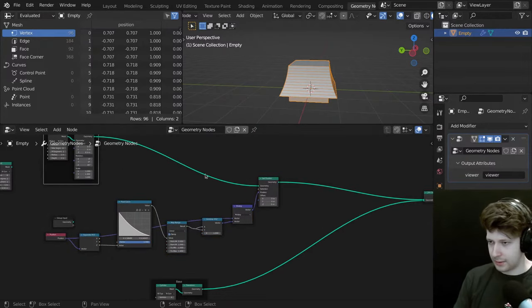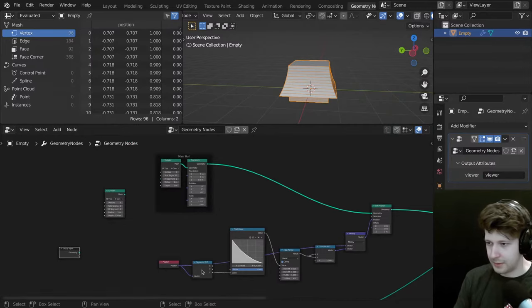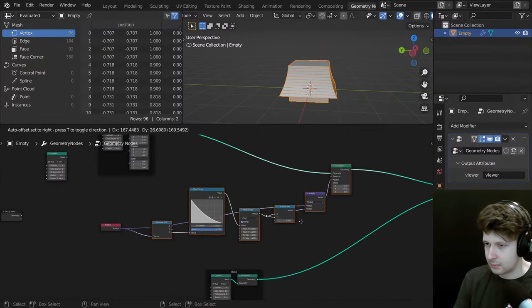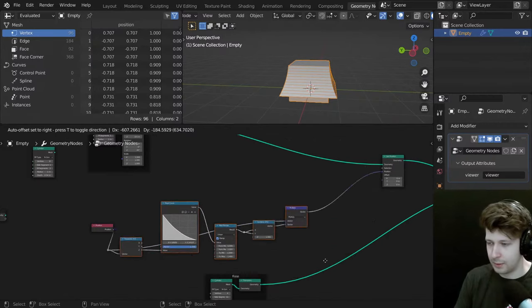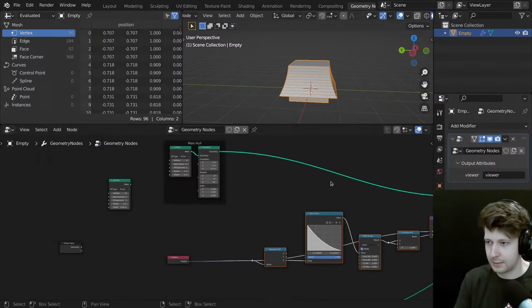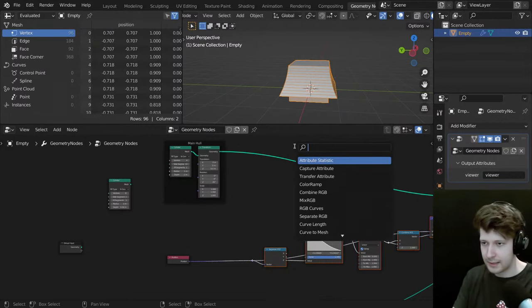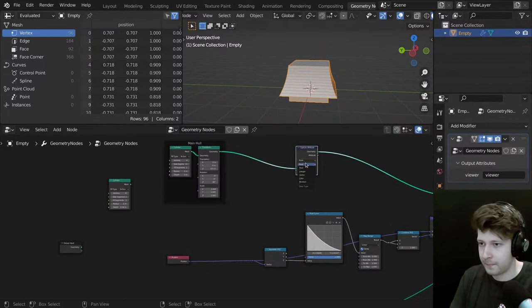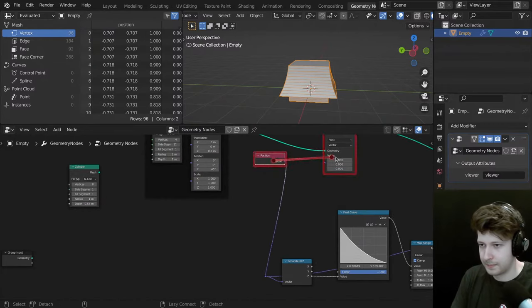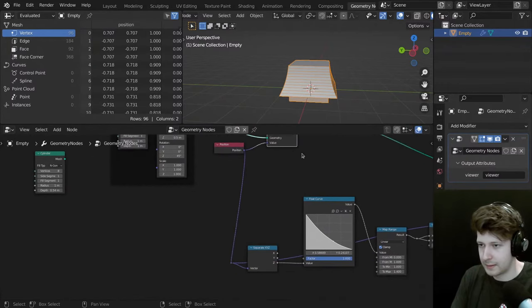Actually, I should probably capture the position attribute so that everything that is created here can be reused later and doesn't get re-evaluated, because it's supposed to be a mask or a parameter for that matter. So let's capture the position as a vector and then use that instead.